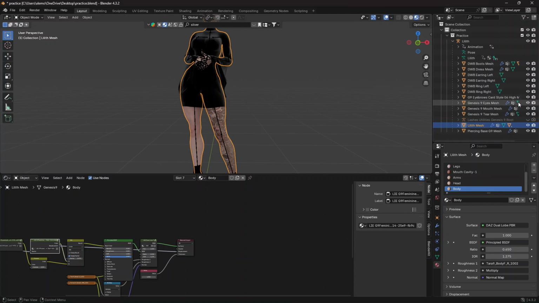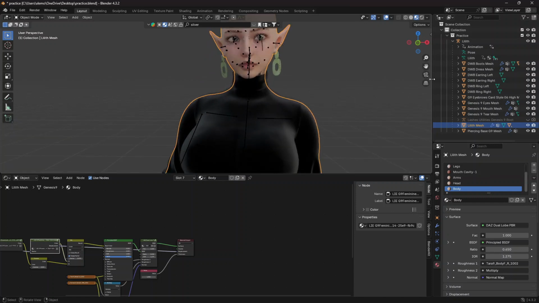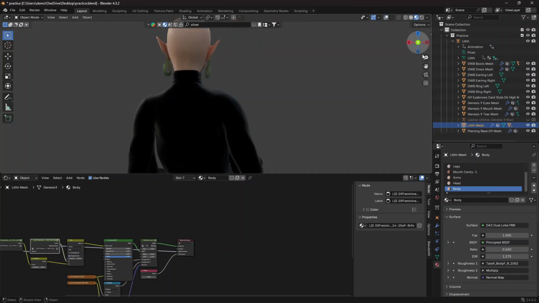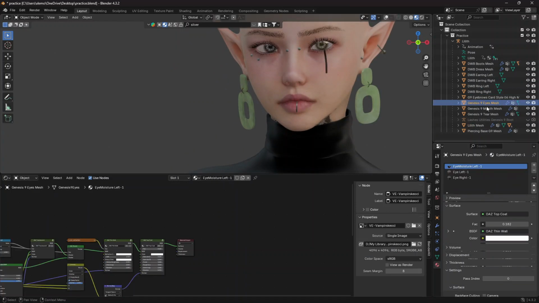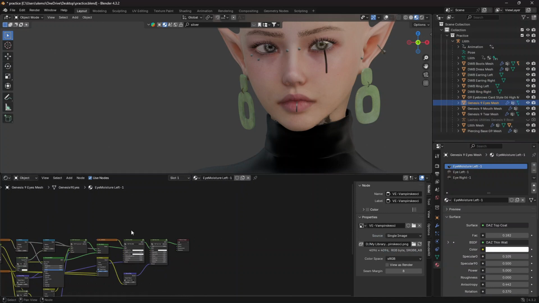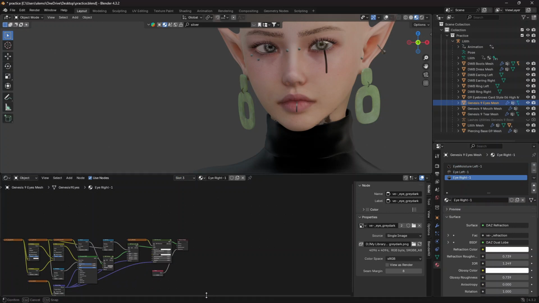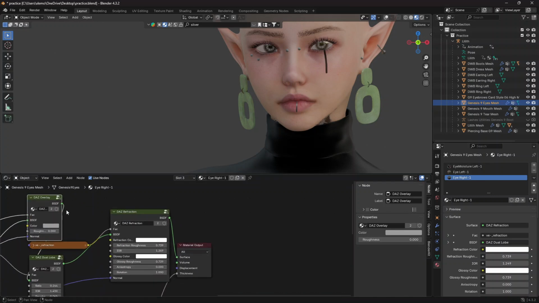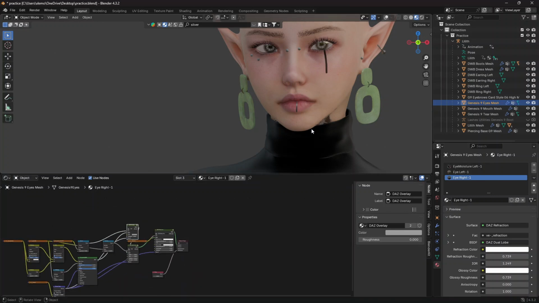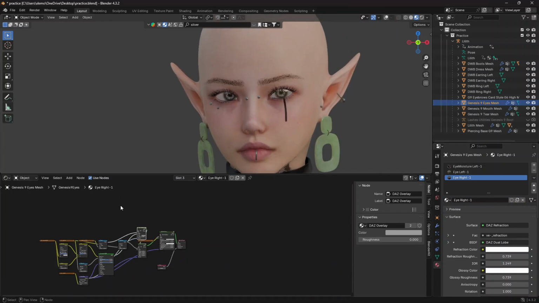Earring, ring, eyebrows. With the eyebrows and the eyes, it's the same as you do with the body. Just select the mesh, and you have the materials right here, and you can simplify them as you want. Just so you know, the Daz nodes are these green ones. They say Daz refraction, Daz overlay, and so on. You can just change that and simplify, putting this to here. It's like mix and match.